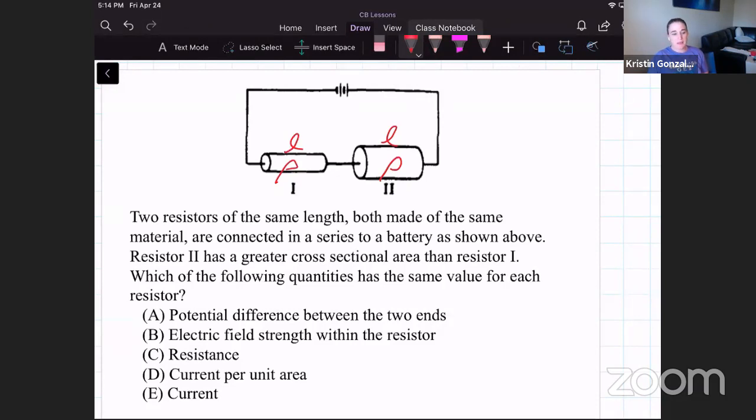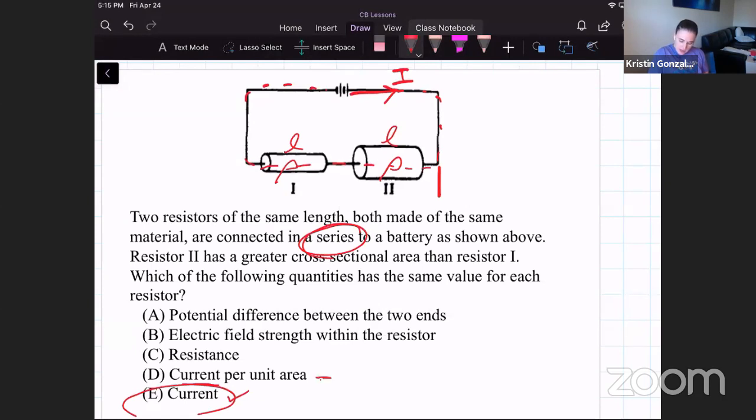Hopefully what should stand out pretty quickly for you is the current, because these are in what with each other? Series. If the current is flowing out through the positive side of the battery, as we go around there's nowhere else for that current to flow. If we have no junctions or other branches in our circuit, then the current has to be the same everywhere. Let's look at why the other ones are not correct.